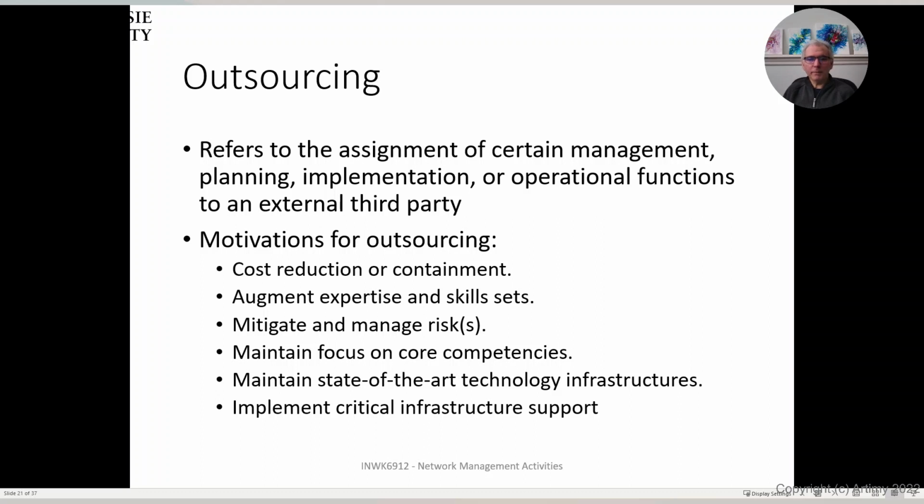And maybe the risk would be less if I'm handing over the security to a dedicated company for security that has the expertise rather than doing it myself, right? So you will see here that what you are handing over is one of those functional areas. It may be the security, it may be the configuration, it may be the performance, it may be all of them. Right?